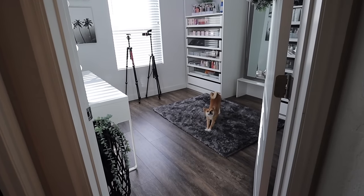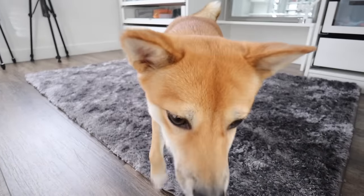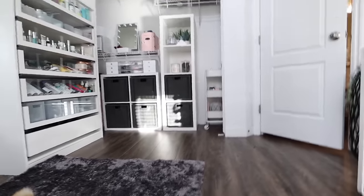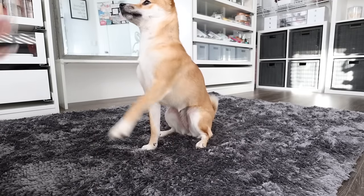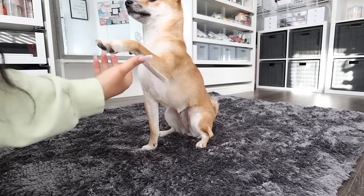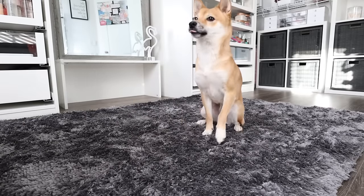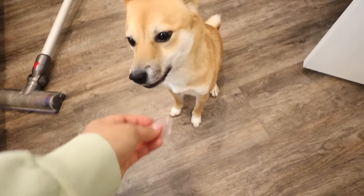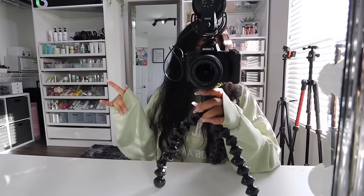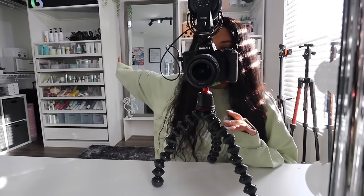Here's an overview of what my room looks like during the day. We have cute Hazel - I actually just got this rug but she is in love with it. Hi babe, are you trying to play? I'm gonna put this down. Here you go, good girl. I'm gonna be doing this tour at night time because it'll look a lot cooler with the lights on.